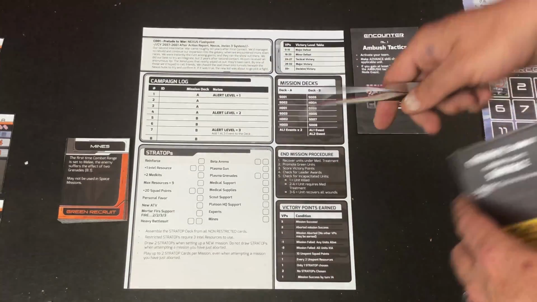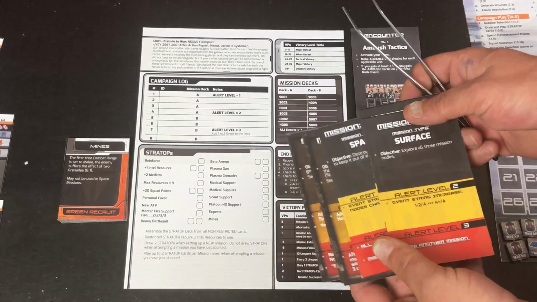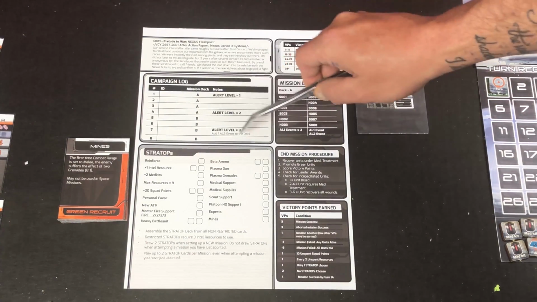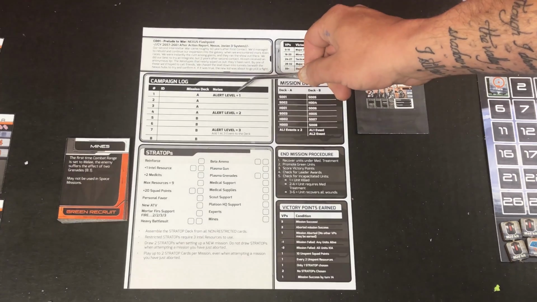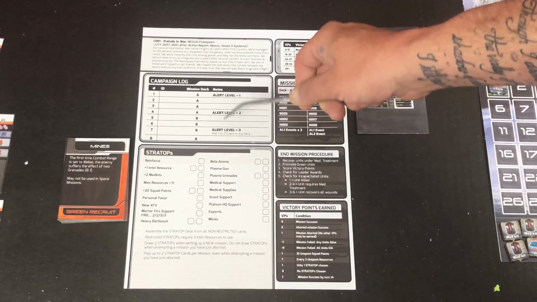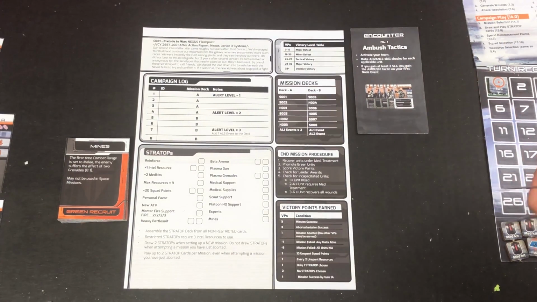So you'll never know exactly which mission you're going to be going on because it is going to be randomized. Here to the right, it also gives you any special rules that come into play, for example, your alert level. Your alert level will remain at level 1 until you get to mission 4, where it goes to 2, and that will be different for each one of the campaigns.